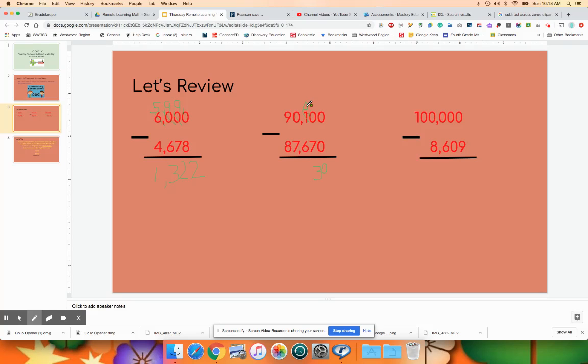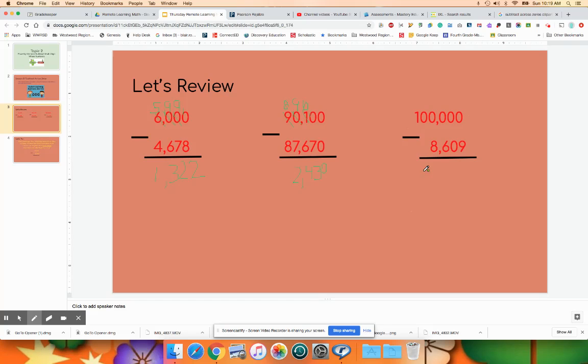Okay? Now here I have my 0. I have 0 minus 6. I can't do that. So I'm going to go next door to my neighbor. My neighbor doesn't have anything either. It's a 0. So I'm going to go to the 9. I'm going to borrow from the 9, and the 9 is going to become an 8. I'm so generous, and I'm going to give 1 to my neighbor, but I still need to borrow. So that then becomes a 9. And the one that I borrowed comes to me here that I need. 10 minus 6 is 4. Don't forget your comma. 9 minus 7 is 2. And 8 minus 8 is 0. So 2,430.